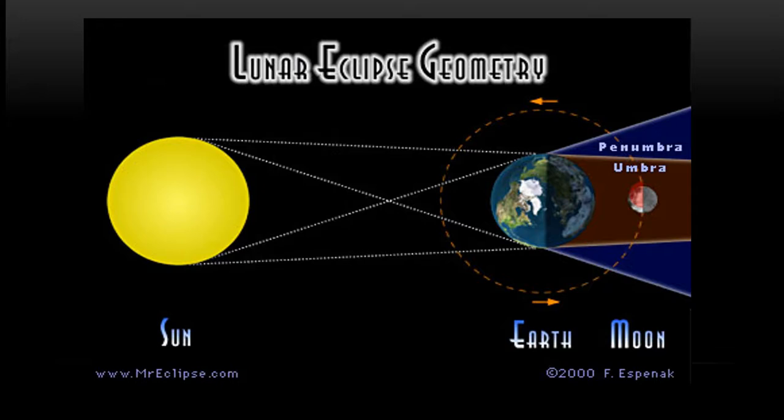The whole half of the Earth that it's nighttime gets to see it. Okay, and so different than the solar eclipse, which is only a pinpoint of visibility, this one can be seen by everybody. Now it does go by much slower. Also, the solar eclipse happens quickly. It comes, it covers up the sun, and the moon moves away pretty quickly, over just a few minutes. But this one actually can last over an hour or so, for the Earth to spin around, for the moon to come out of the umbra into the penumbra, and then around the rest of the Earth right there.